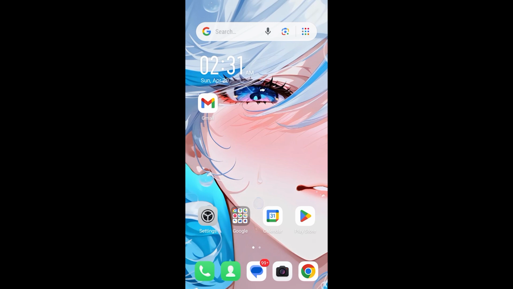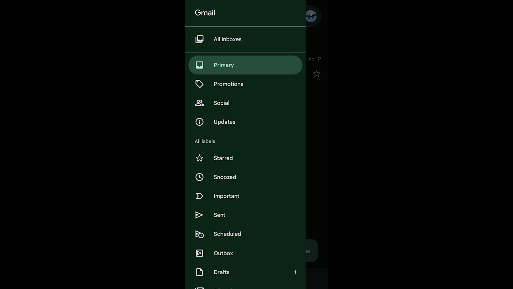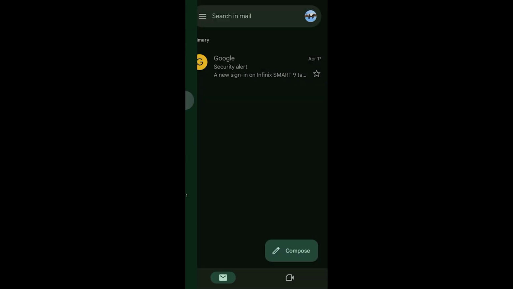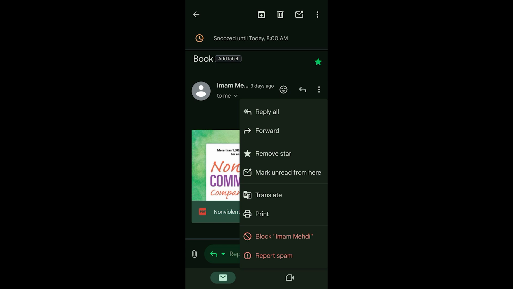First, tap open your Gmail app. Tap on any email that person sent you. So since I don't have any in my inbox, let's fish one out. Open the email, and here beside the name, you will see three dots on the top right. Tap on that, and here at the very bottom, you will see block said person as the second option. Tap on that, and the person will be blocked.